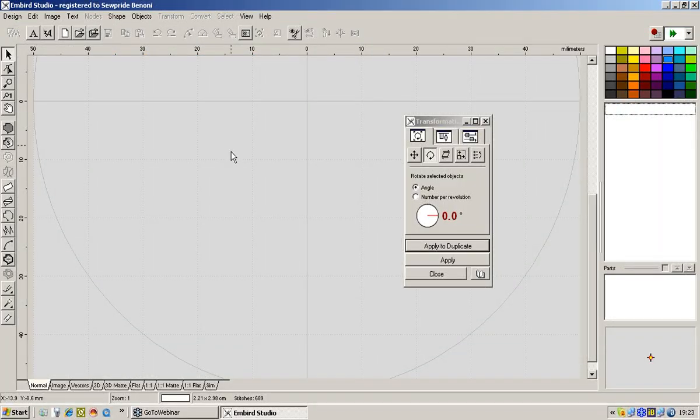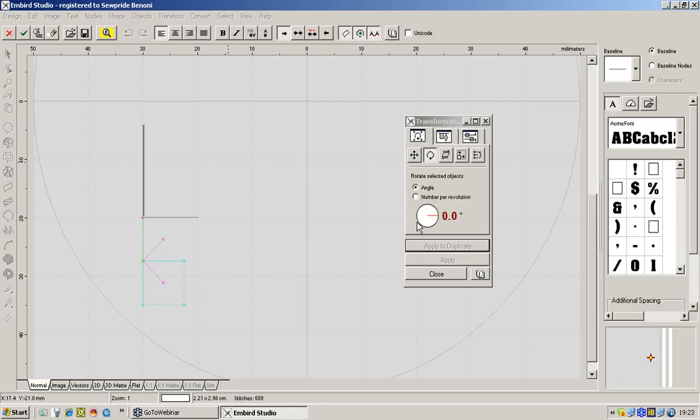File new. Right, now what I want to show you is, let's use a bigger font. Let me start off with the font again. The letter I. And we'll change the size.